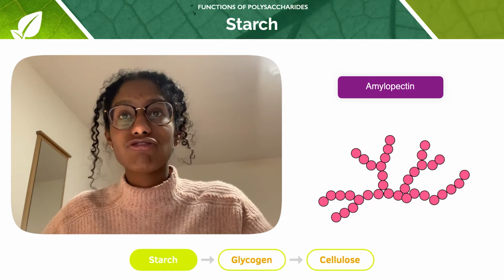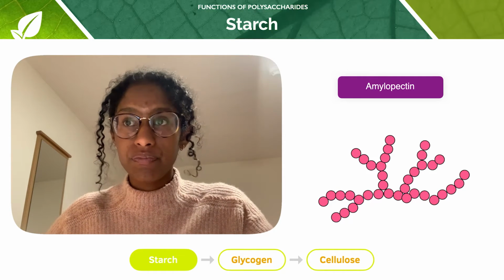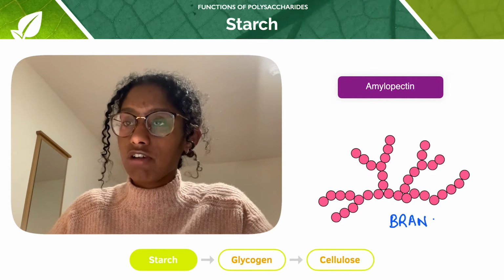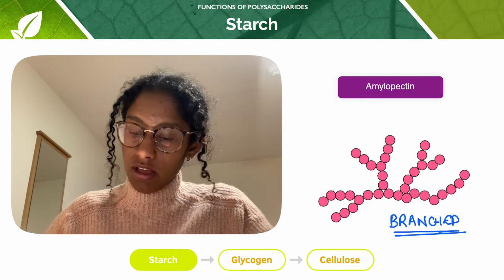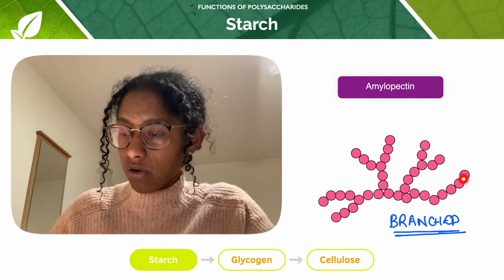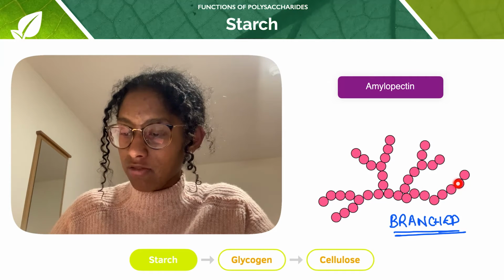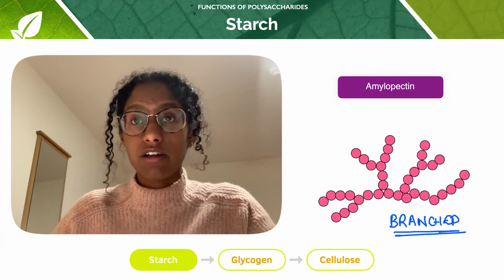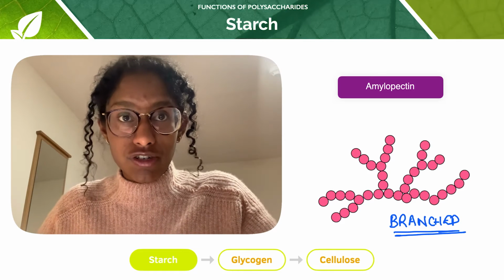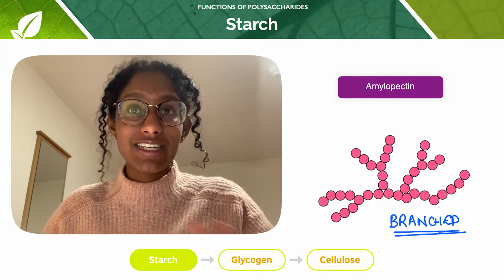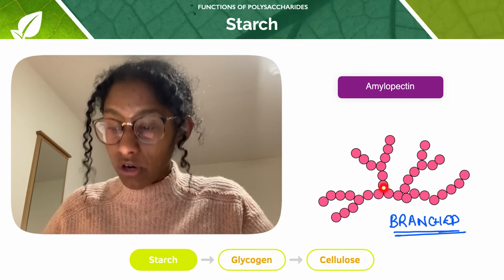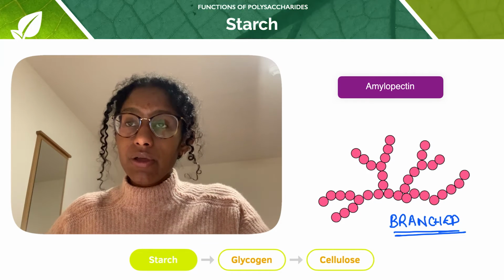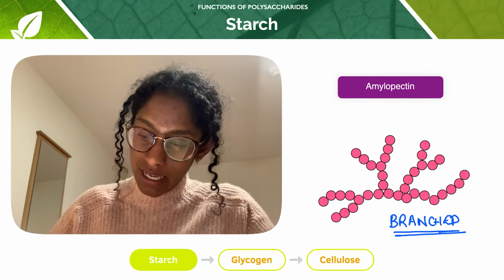amylopectin. So amylopectin has a structure adapted for fast breakdown. Now, the reason why it's adapted for fast breakdown is because it's got this branch structure that you can see over here. So it has this backbone of alpha glucose monosaccharides, and coming off it are more chains of alpha glucose monosaccharides. So we call this a branch structure. It's not just alpha glucose arranged in a single line, it's alpha glucose monosaccharides branching off other chains of alpha glucose monosaccharides.